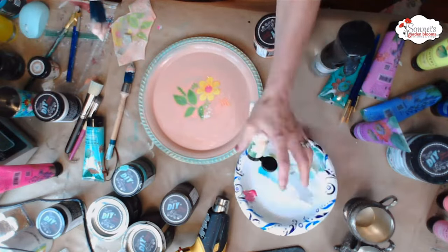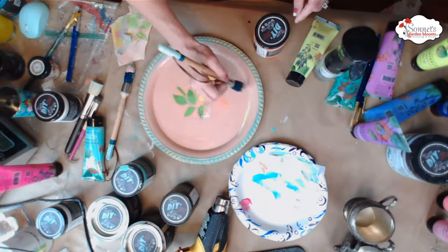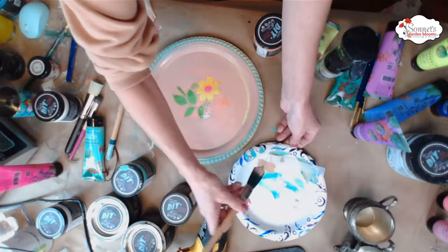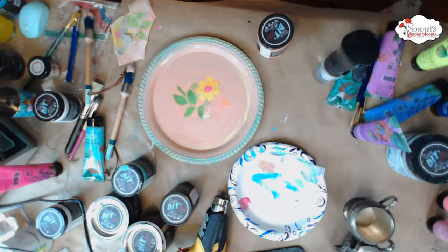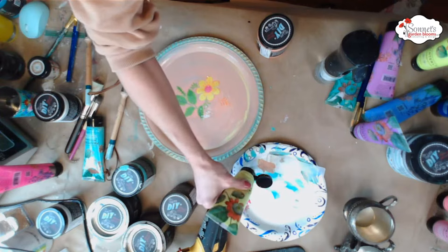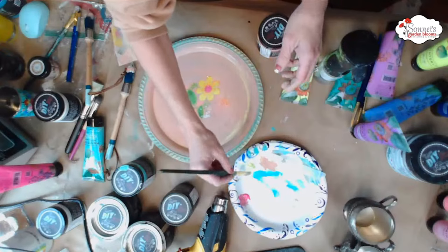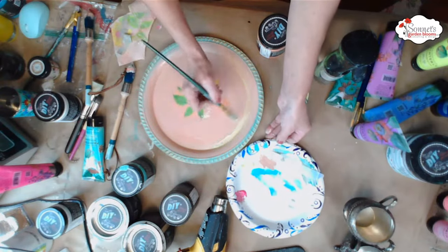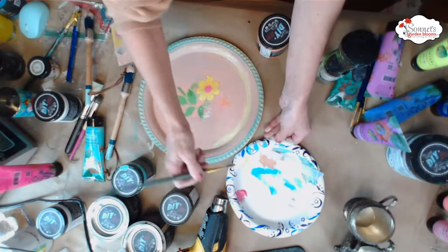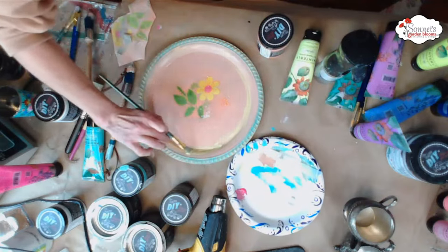Okay. Shoot. Now look what I did. Oh, shoot. I think I need a little bit more. See what it does. All right. I think I need a bigger brush. Okay. So I listened to all of you. I added the yellow. I'm going to play around with this more after I'm done, just so you guys know.